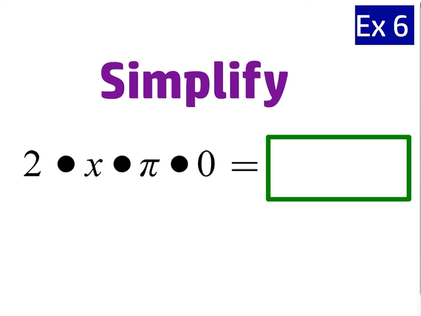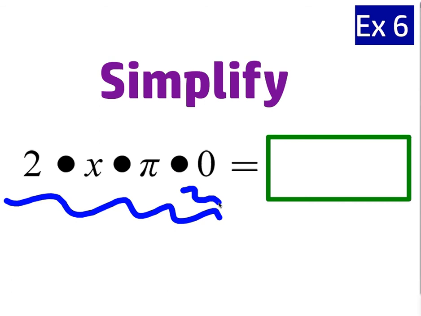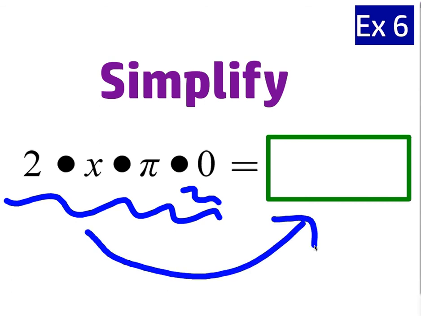Did this one for a reason. You'll notice there's no steps, and you'll find out why real quick. 2 times x times pi times 0 gives you what? Now, do you guys remember in a previous lesson, if you multiply anything by 0, no matter how complicated it is, the answer is what? It's 0, right? So, yes, you could go through the steps of moving the constants out front and all that, but sometimes in math, when two lessons collide, it's better to just follow the easier step. And in this case, anything times 0 gives you 0.